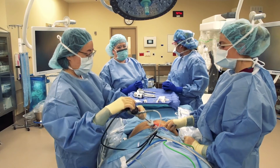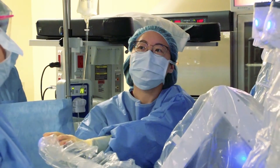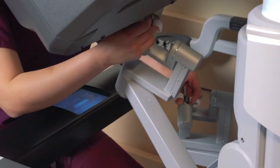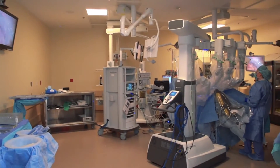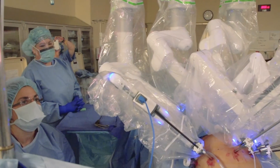I've been really looking forward to having an opportunity to use the new XI robot. It's overall an easier tool, and for me it's going to be the ability to work both in the pelvis and in the upper abdomen, which means patients have a much better chance of getting better quicker, being able to see their medical oncologist or radiation oncologist faster, and hopefully finishing their treatments faster as well.